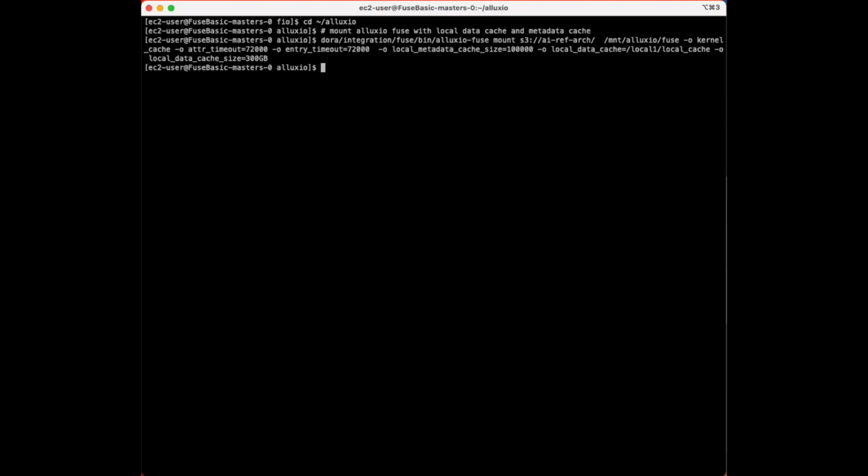Before we get started with our benchmarks, let's do some housekeeping items first. I already have FIO test files set up in S3. Now we just need to make sure that we have successfully mounted Alluxio and S3FS.